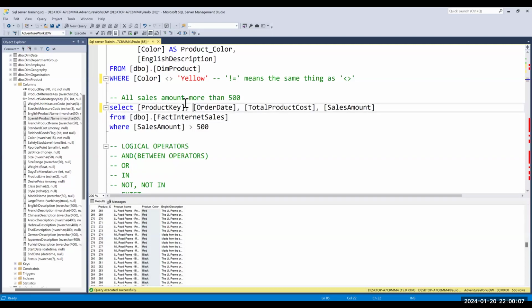All sales amounts, I'll just say, okay, sales amount, that means I will go to the sales table. The sales table in this database is fact internal sales, DBO of fact internal sales. So what is that column that will give me sales amount? I was able to find out that there's a column called sales amount. Anytime you want to operate on any question and you have never used it before, select everything from that table. For example, I will say select.